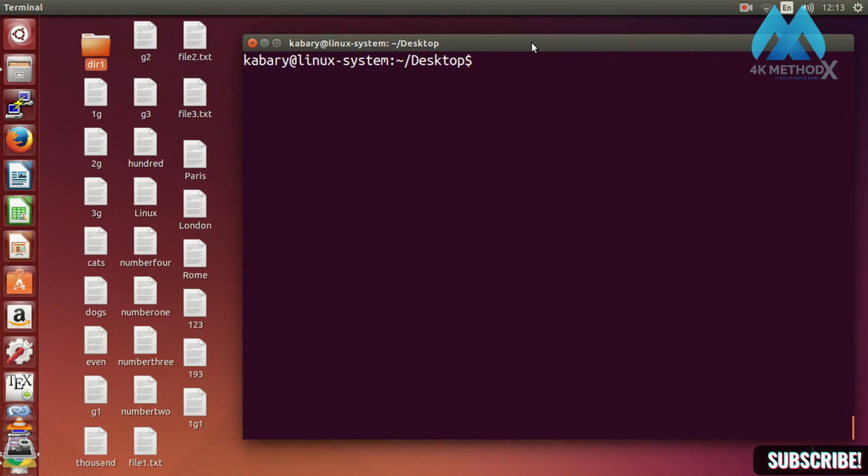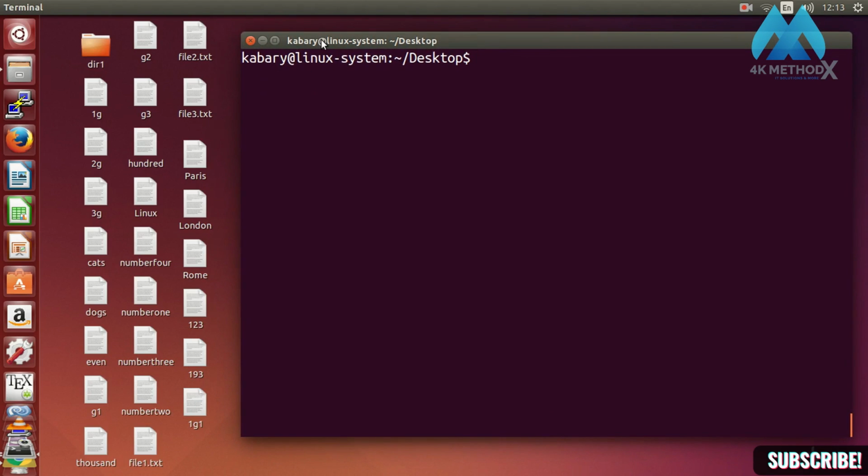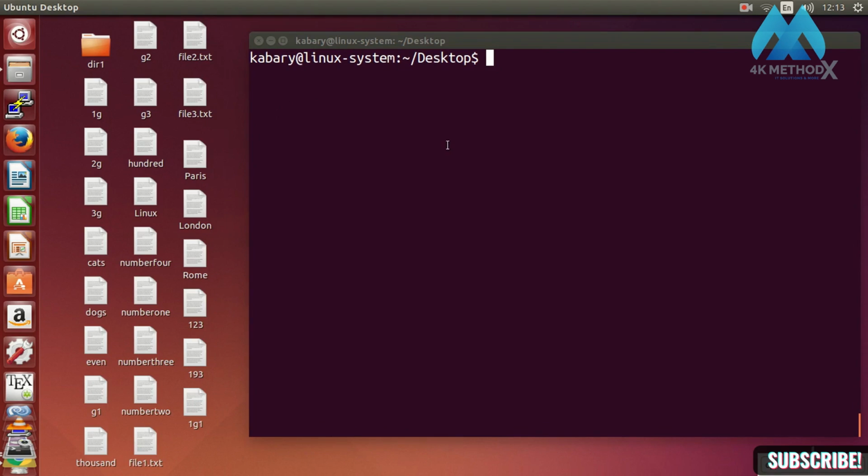Right now, we move our attention to the second wildcard, which is the question mark. The question mark is different and it's very useful when you have a certain number of characters in mind. So what do I mean by this? Let's think of an example here. I want to copy all the files that begin with the name file, and I don't care what the next character is, but I want it to end with .txt, then directory 1.